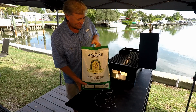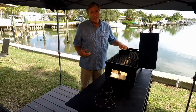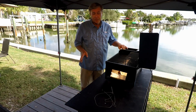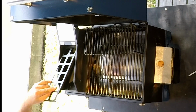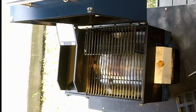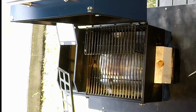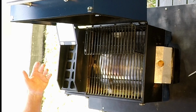So, yeah. Now, one thing I did, and I'm not recommending that you do this because it is a safety feature that's built in, but I did make this removable so that it's a little easier to pour the pellets in. But then I just put it back in there loosely and not fastened the way that they have it.